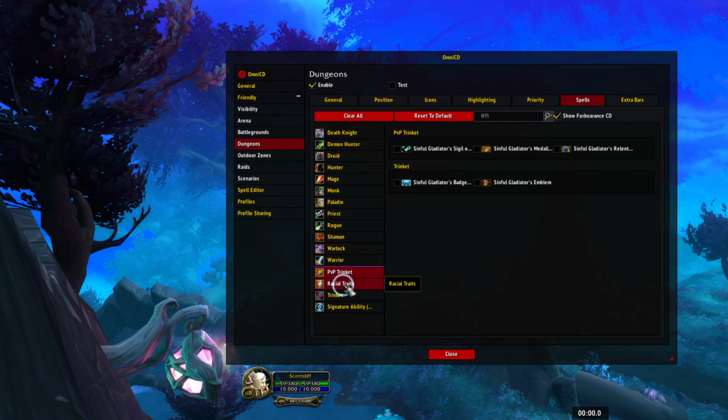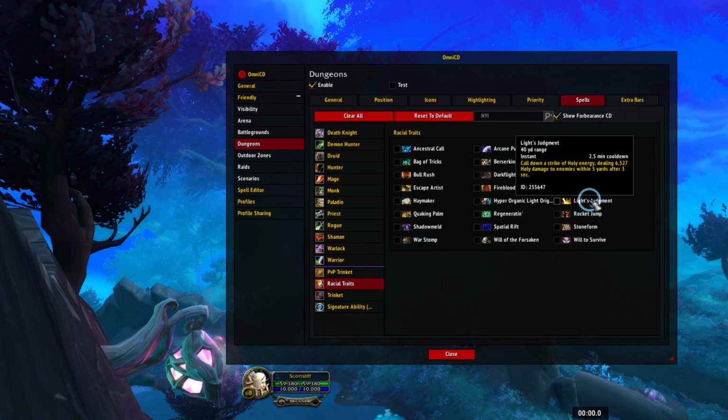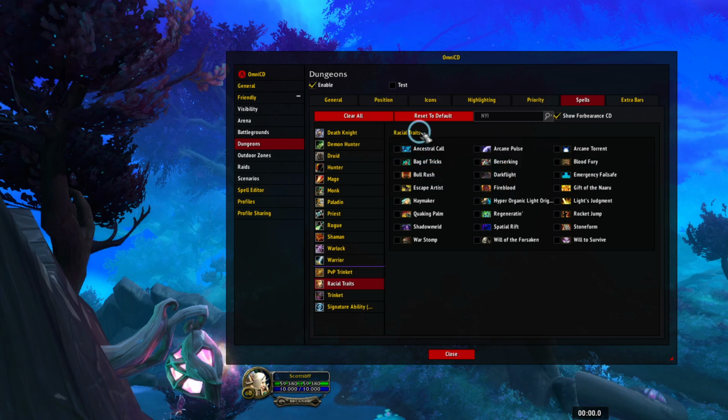Something you can go in and do as well is track racials. War Stomp might be good to track. Things like Light's Judgment are fine to track. You have dispels like Fireblood. So there are a few good racials you can track as well.